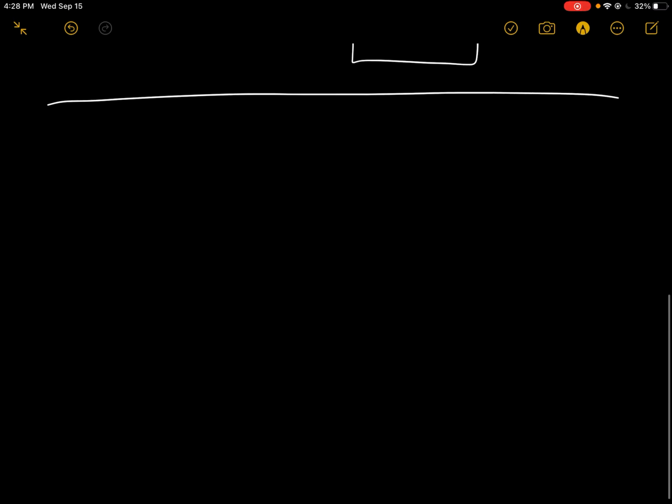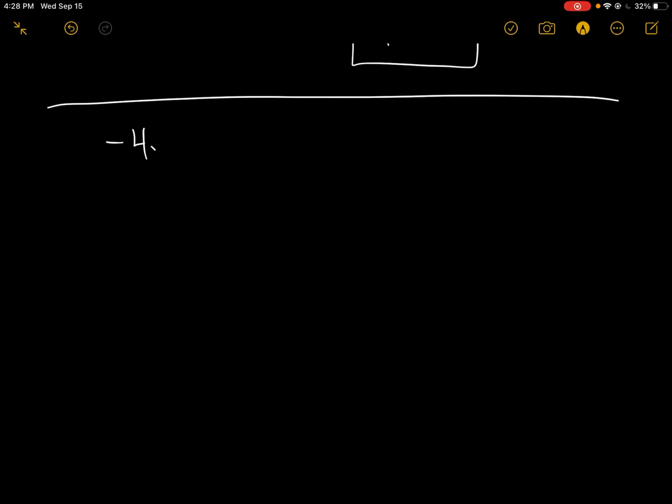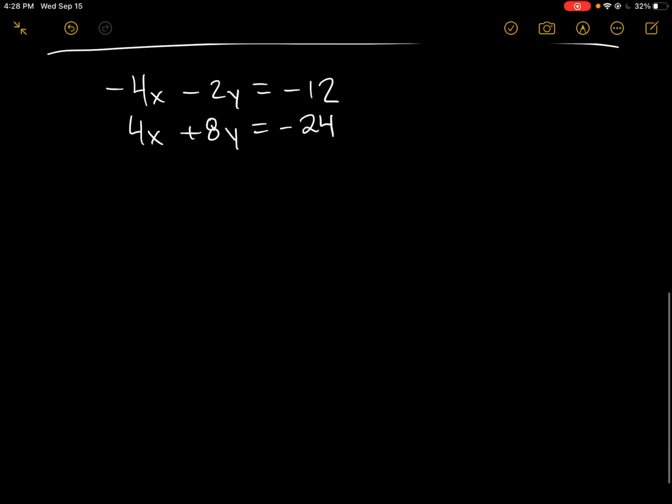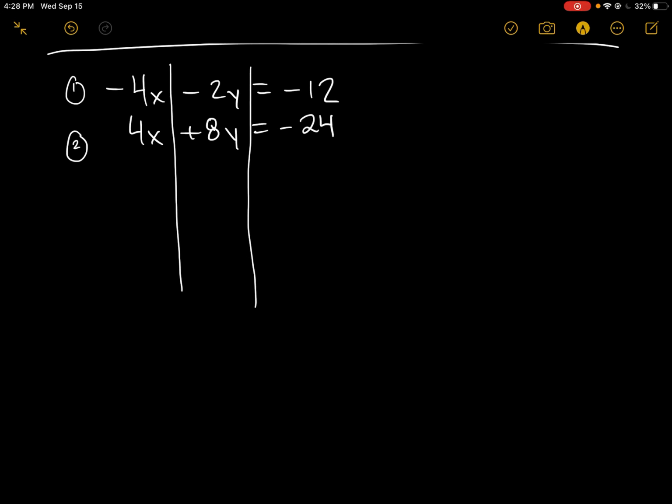Next, let's take a look at elimination. So the example given here, just rewriting this carefully. Again, taking this one step at a time. So when we eliminate, check that we have like terms and everything lined up. So the x's, those are together. Our y's, those are together. Our equal signs are also together. And our constants or our numbers are also together. So all like terms match, we're happy.